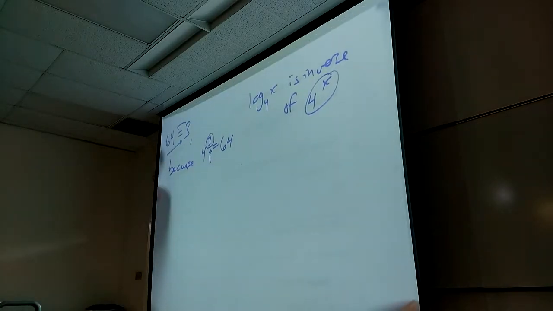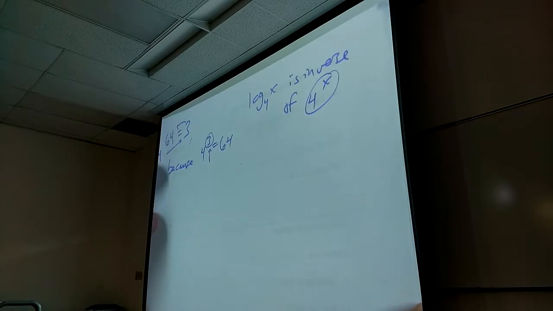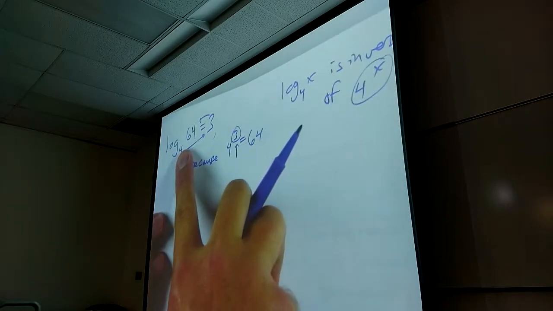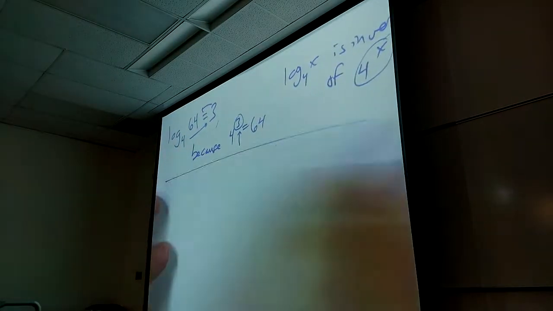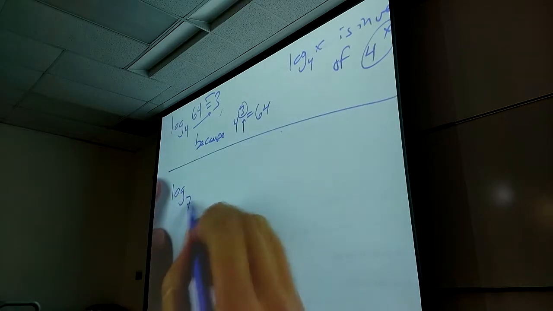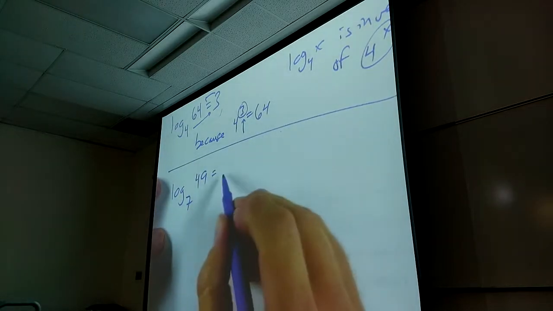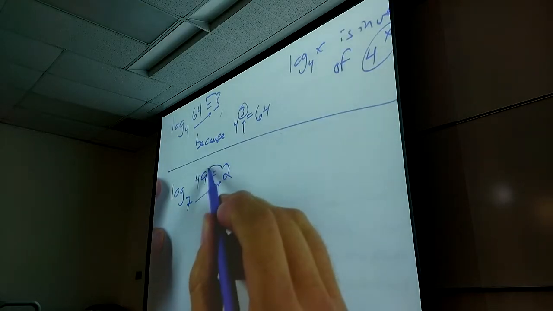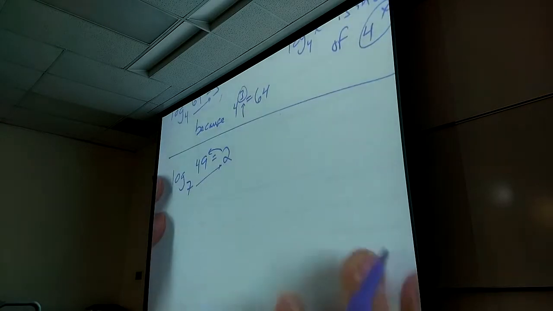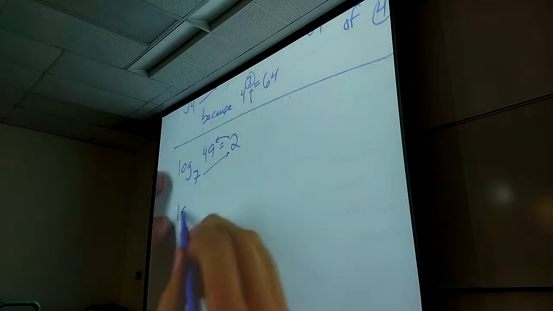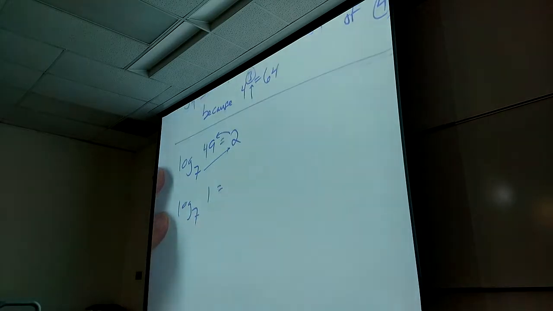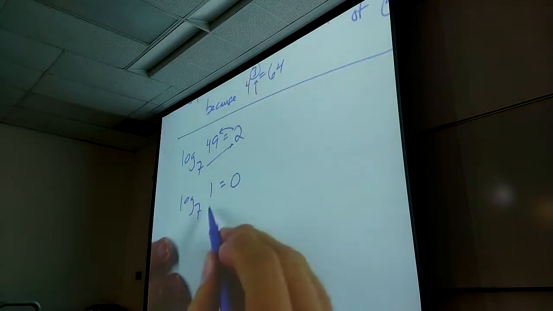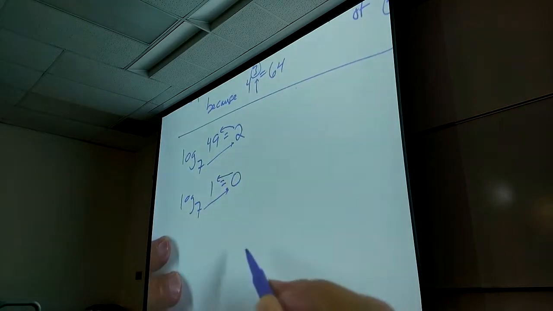So these log problems aren't, on the surface, difficult once you figure out what the sentence is related to this symbol. For another example, what's log base 7 of 49? 2, because 7 squared is 49. I like it. What's log base 7 of 1? 0. Careful. 0. Because 7 to the 0 is 1.